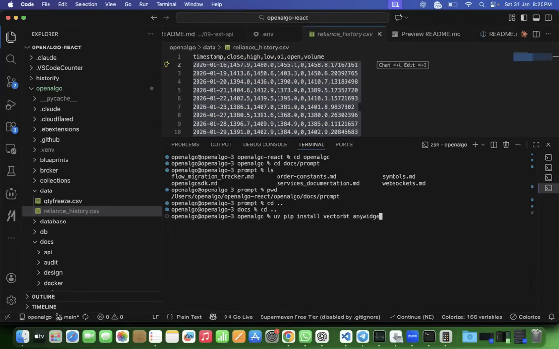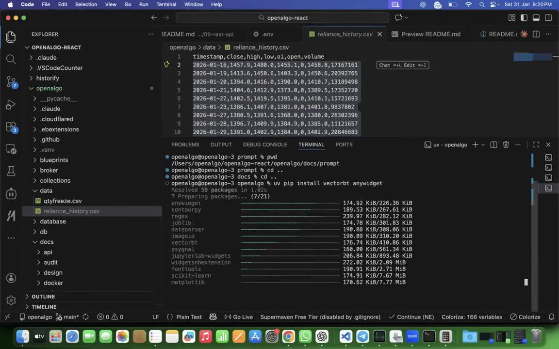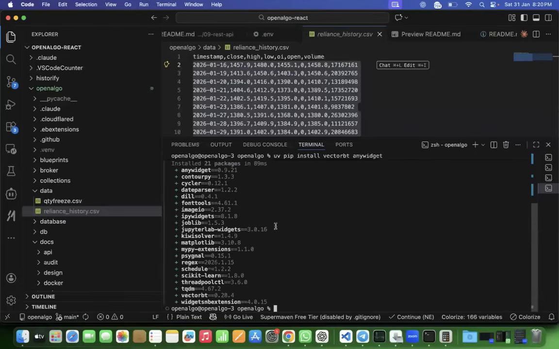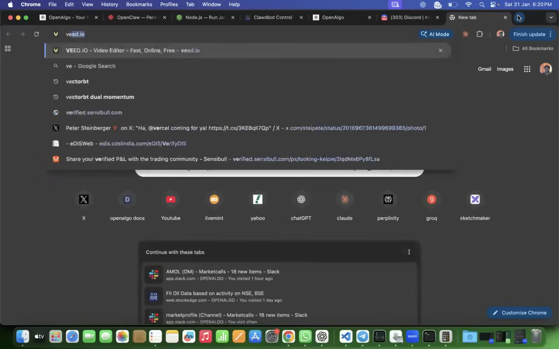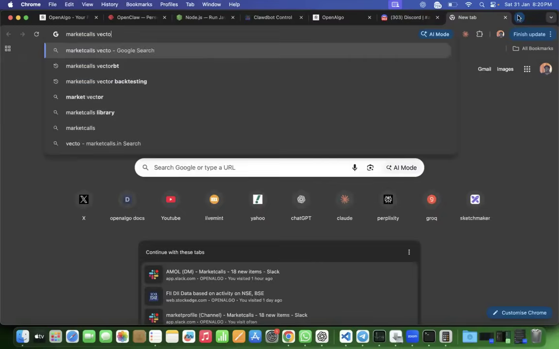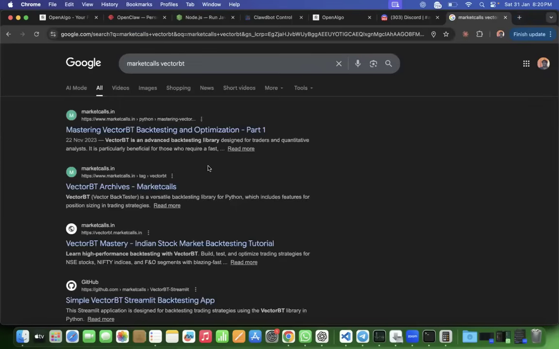Any widget. So I installed both vectorbt and those things. Now I'm going to give a sample of vectorbt. I'll say, market calls vectorbt, right?